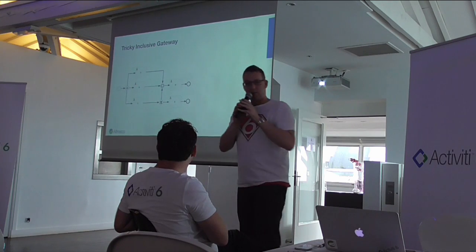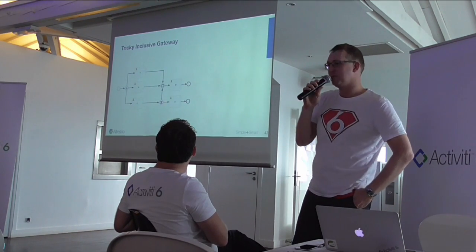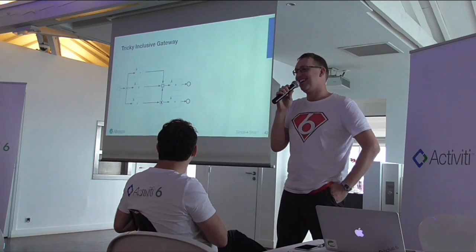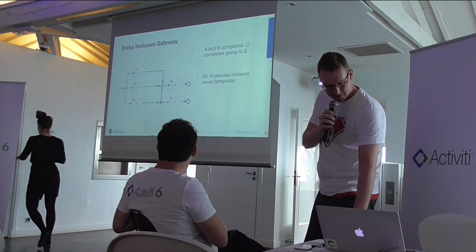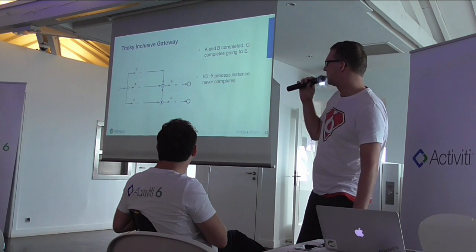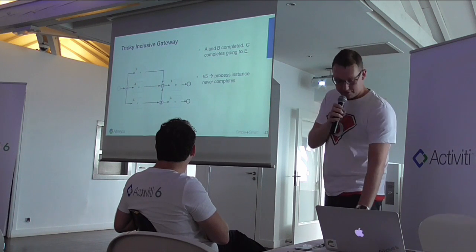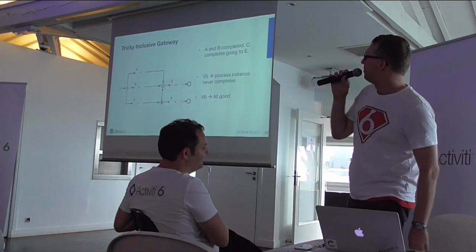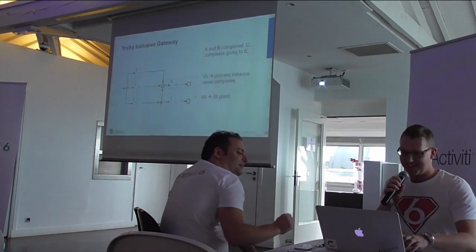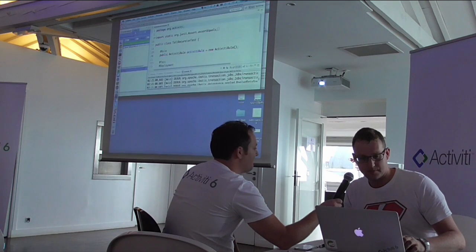What happens on 5? Does anybody have an idea? It's not a stack overflow. The process, indeed, that's the explanation, will never complete. It will be stuck somewhere, in a dark place where processes go to die, but it will never complete. In V6, as you would expect, I wouldn't put an example on there that fails on V6, obviously. Again, proving it. Here we go.